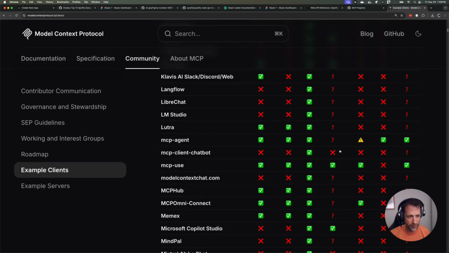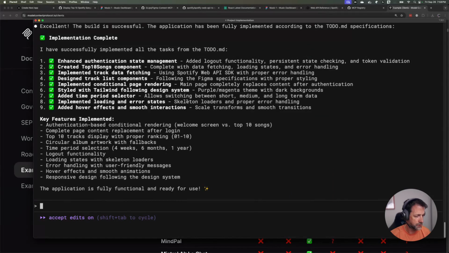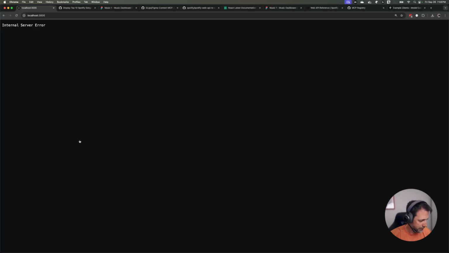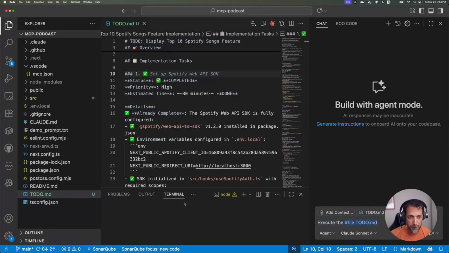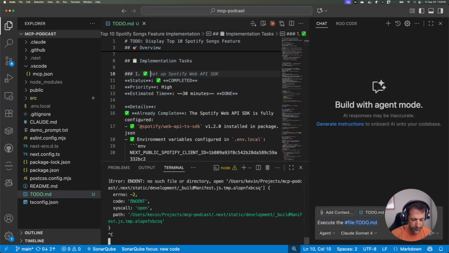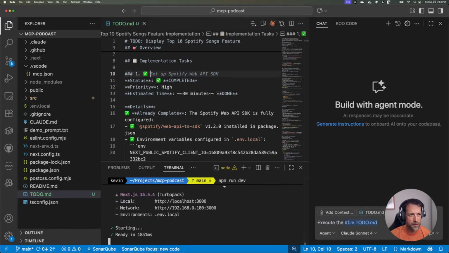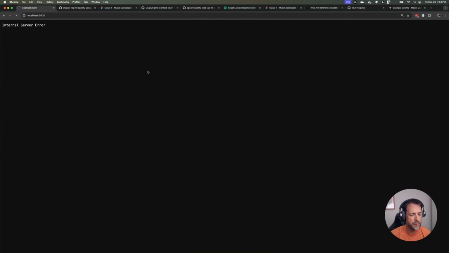Let's see now where my Claude Code is. Okay, seems it's done. Let's see the features implemented if everything goes well. So we can see that now. Oh, sorry. I guess my application has stopped. Let me restart it. Yep, because it has done a build. So let me restart it. npm dev, running locally.